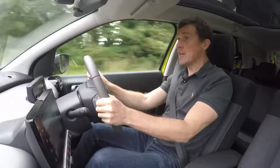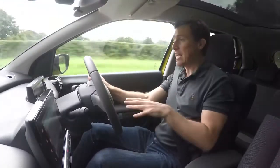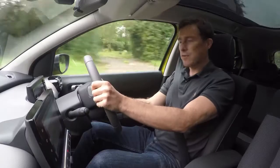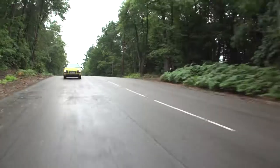Okay, so this car has a spiky name, but the ride is anything but. The suspension is actually nice and soft, so it deals really well with bumps and potholes, makes it great for driving in town. There is a trade-off for that comfy suspension, and that means the car, when you're going fast and you go over bumps, it does feel a little bit floaty.